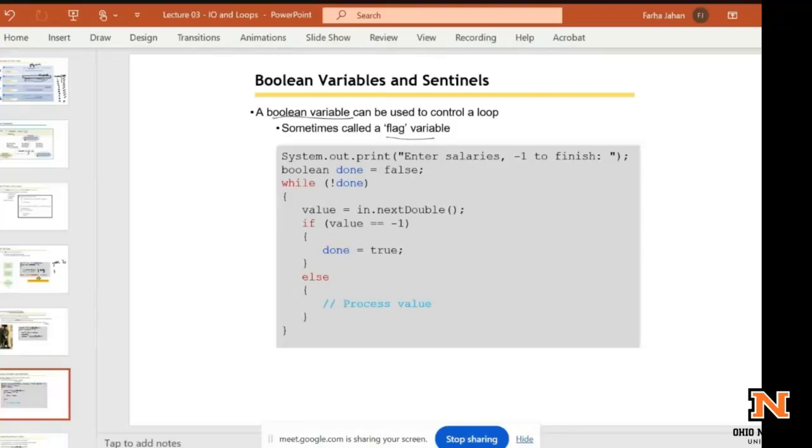Otherwise, there should be some condition which changes the Boolean variable so that it comes out of the loop. So Boolean variables can be used to control the loop, and that is called a flag variable.